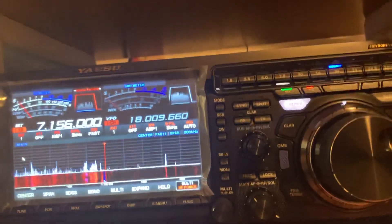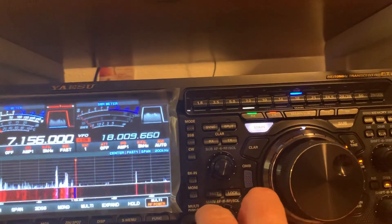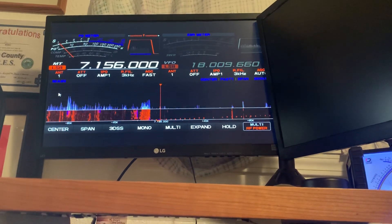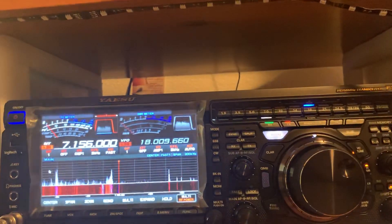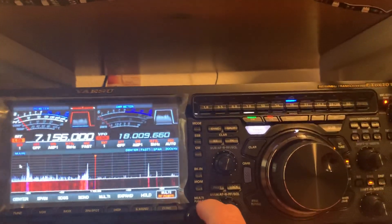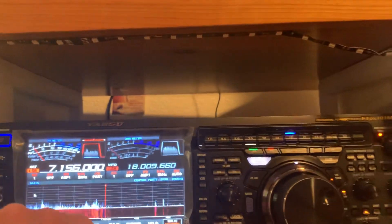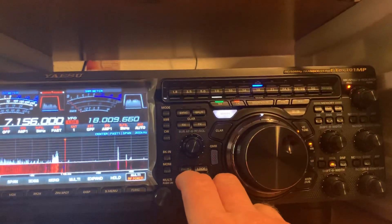One of the things that's nice about this radio is it's all set up for whatever screen you really want. This is hooked up currently to a 27-inch LCD, but you can put it up to a 50-inch television — I've seen some do that. It's a very interesting radio, very well built for the future. Although it's kind of weird they used a very old-design Logitech mouse to control it.